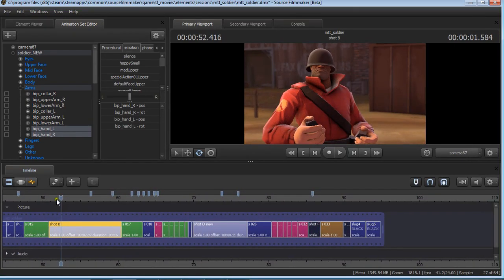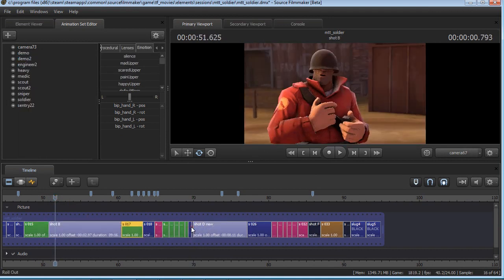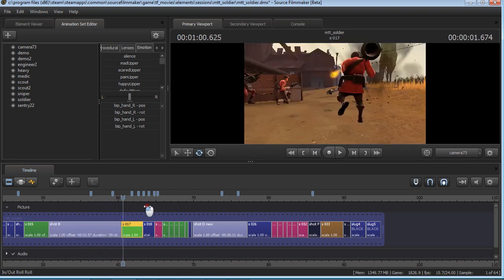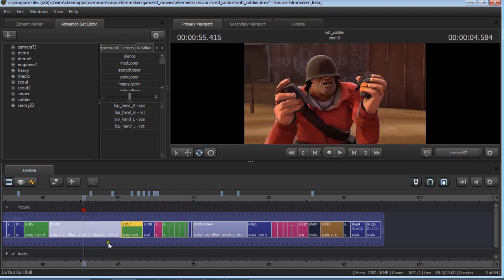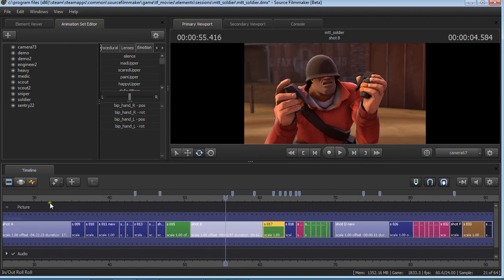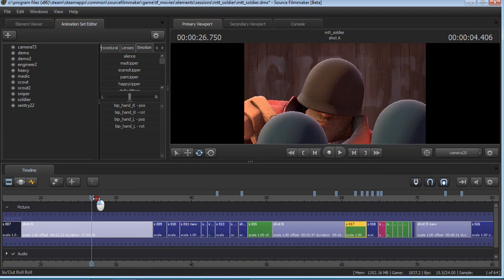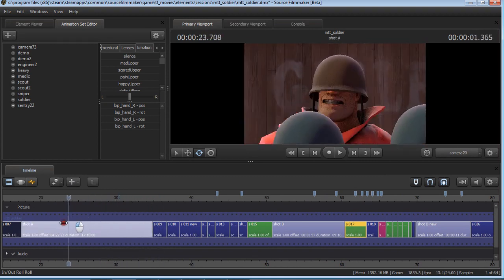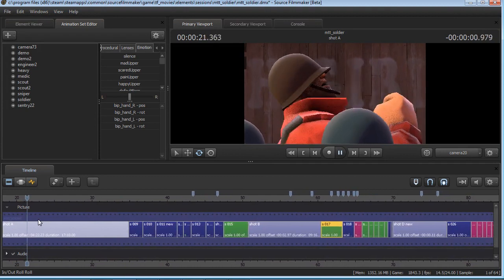They probably could have just done it like Meet the Scout and just had all of these shots in a row together, because that's really what's driving this entire scene. So kudos to whoever animated these shots. It may have been one different person for each shot, and there's evidence that that's probably the case.